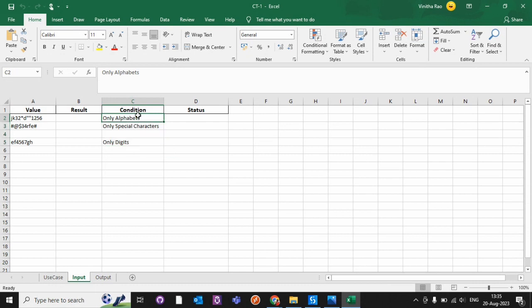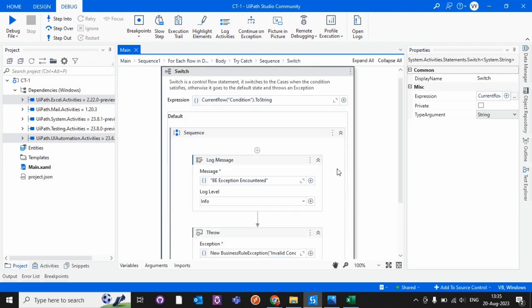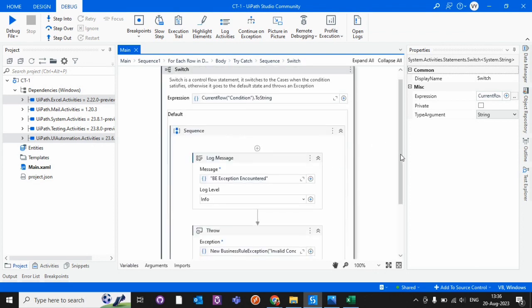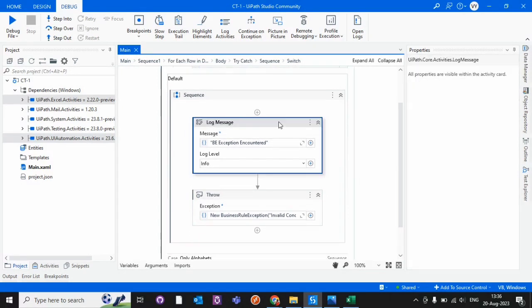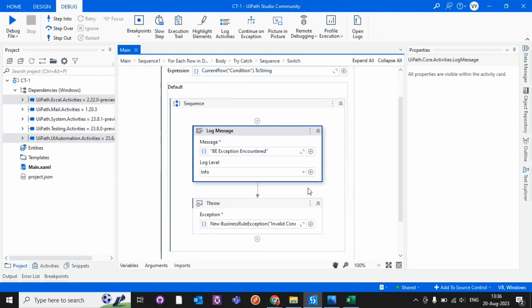So the first condition is, we need to get all these current items from this particular Excel. The first case is only alphabets, right? So we are writing this condition, CurrentRow("condition").ToString, and by default, if we encounter any exception, apart from these condition values, we are throwing it as a business rule exception.